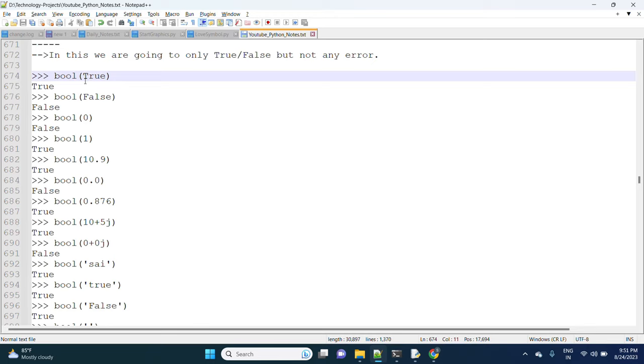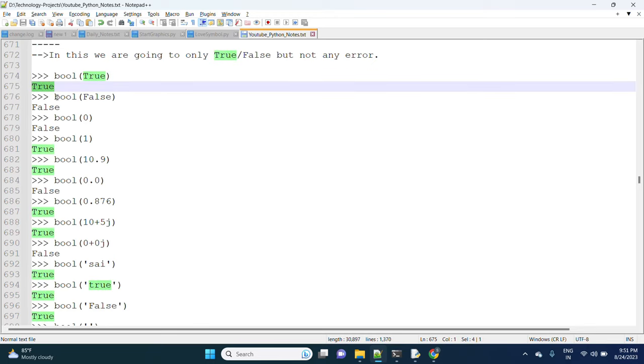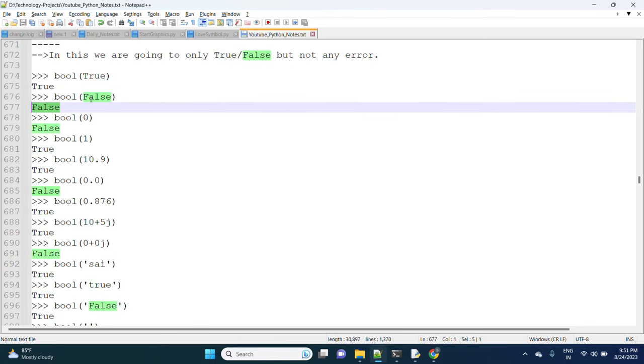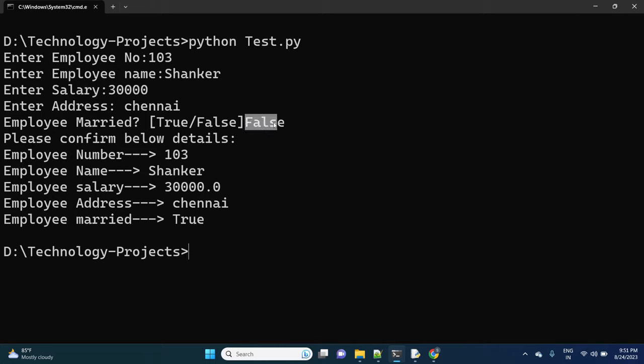Boolean of true means true. Boolean of false means false. Don't get confused here also. Boolean of false as a string gives true, because false is in the form of a string.